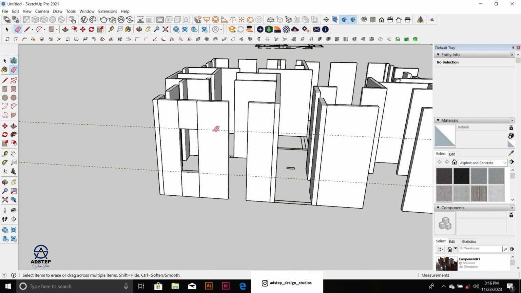This one, I want to scale it. No, the size of window here is 1000. 1000. So scale it. Scale it. So here too, just copy this one. I think the entrance door for here is 900. Okay, copy. Yeah, you are getting it. So you are still in group method. So this one, copy it. Scale it. Yeah, nice. 900.